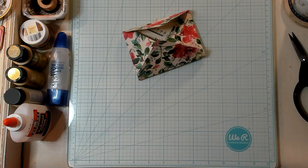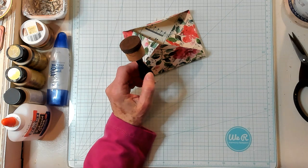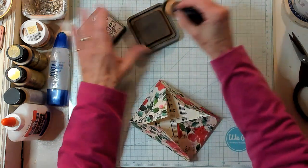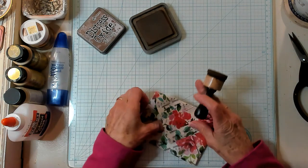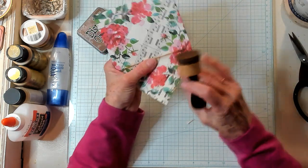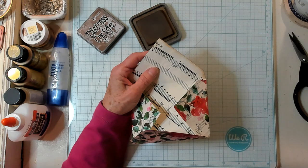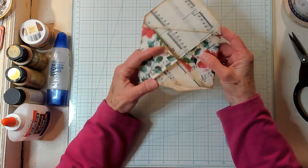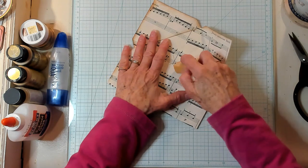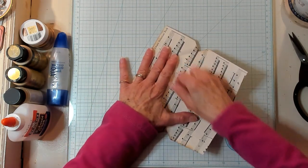Now what I did was I took my little sponge. I'm looking for — oh, here it is, it's in my drawer. So I get my vintage photo ink and I just ink this up. I ink all of my folds, I ink all of my edges, I ink them on the outside, I ink them on the inside. And I just ink it up, and then I'll be back. So I have inked all the way around. Now I need to remove my mark here — the little X that we made in the center to make our envelope so it turns out square.